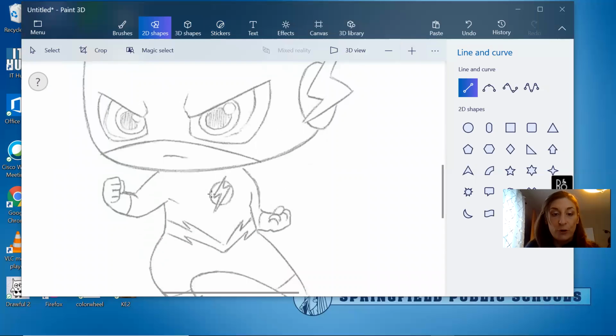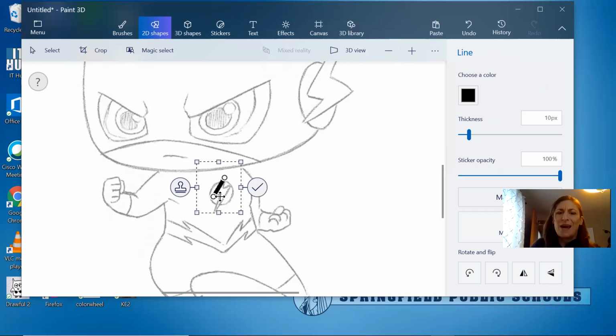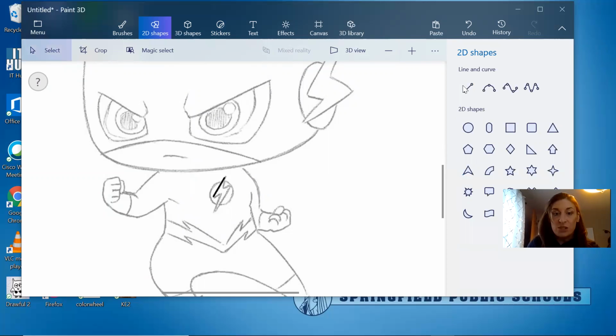So as I said before, the line tool can be used to make straight lines. You're going to notice, wow, that is a really thick line. That's a little bit too thick. So I want to use this adjuster right here, and I want to pull it down. I wouldn't go much further down than like 4 pixels, because when we actually color this in, it becomes a little bit harder to fill in. Sometimes it actually becomes a dotted line, and then when you're filling in the colors, you'll find that it bleeds through.